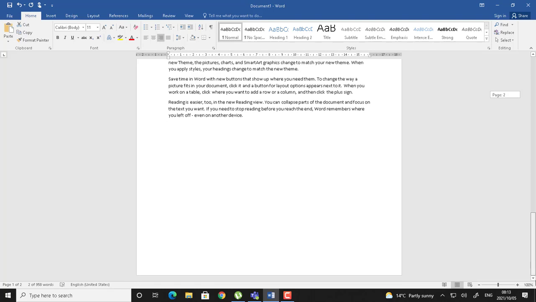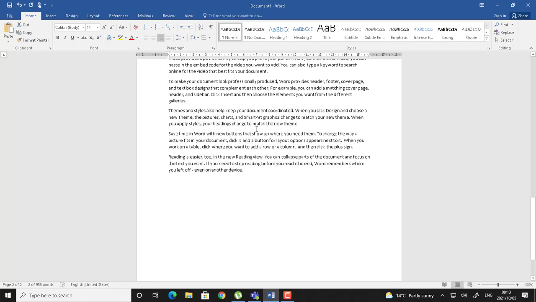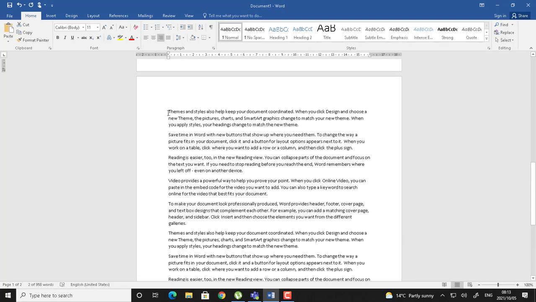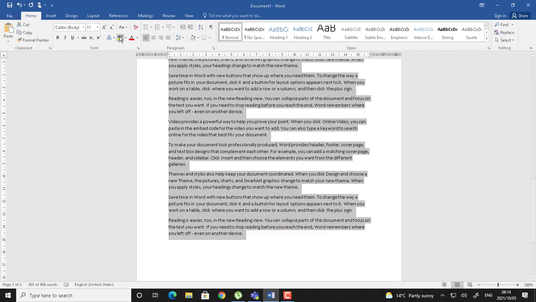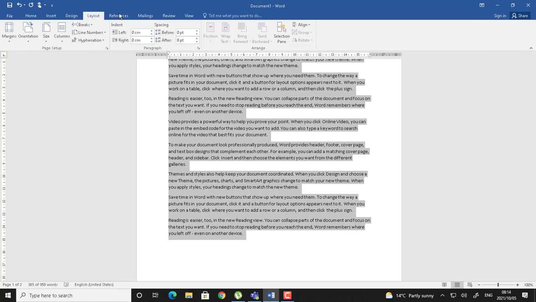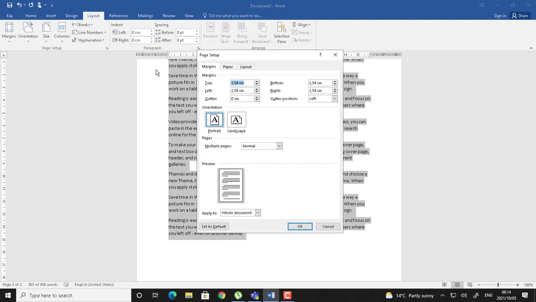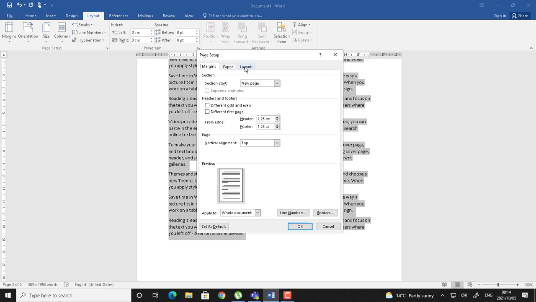Normally they will take you to a page that is not full, because the page should be aligned vertically, going down. So I'm going to use page 2 as an example because it's not full. The first thing, you highlight the whole page, go to layout. After that, you launch the page setup group. When you get the screen, change to layout, and then you will see vertical alignment. Then I can change it here and make it center or bottom. So let's say center. Apply to selected text, then click OK.